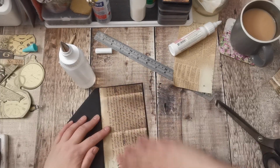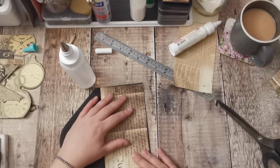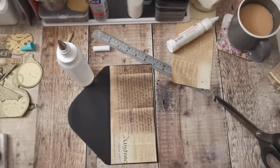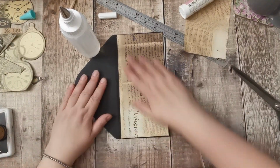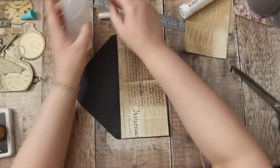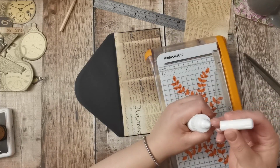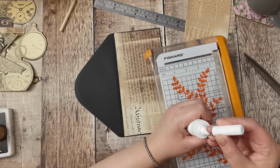Right, so I've left it a little bit because obviously I want to trim it. I'm just going to push it up just slightly, just back a bit, back. Forward. Hope my head's not in shot now. My head's going to be in shot, isn't it? Yeah, we're not going to do that anymore. I bet you can see the back of my head, which isn't good because, like I said, I've not been up very long. I've not done my hair. So we don't want back of head shots. Not in the morning or at any time really. Because if you can see the back of my head, you can't see what I'm doing.